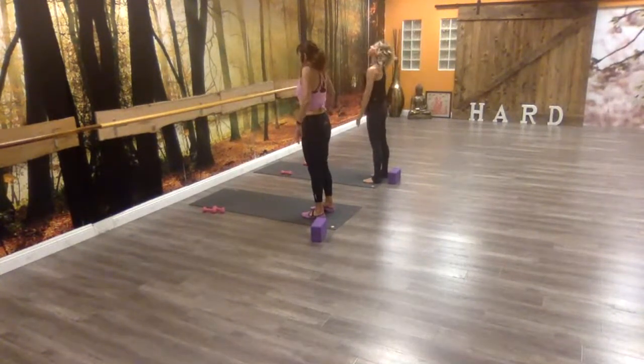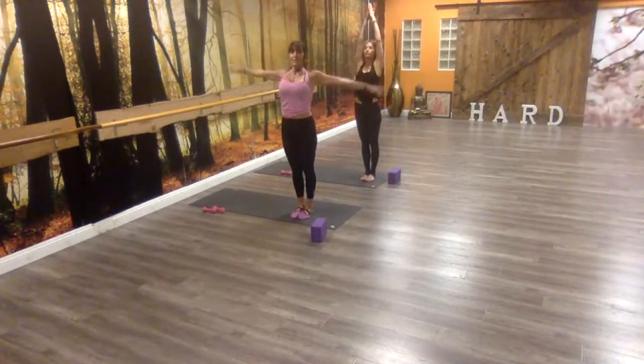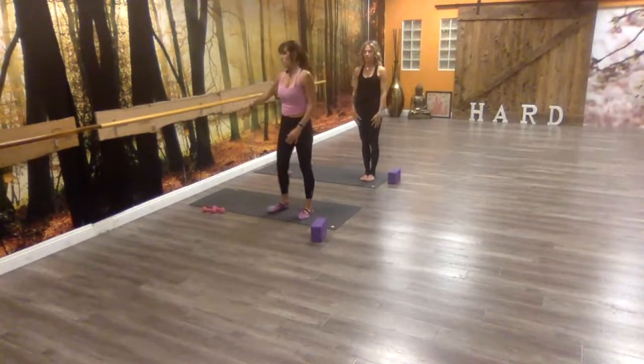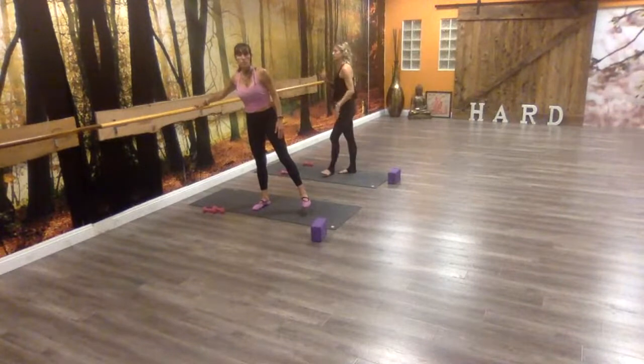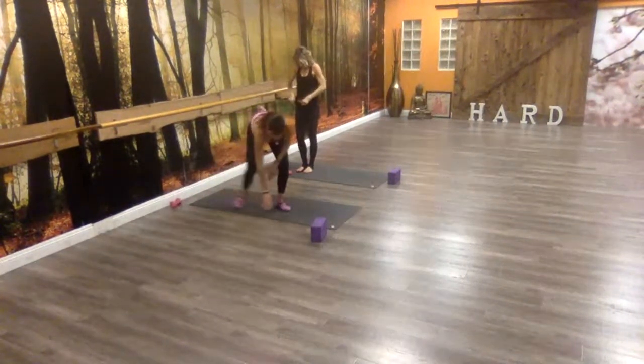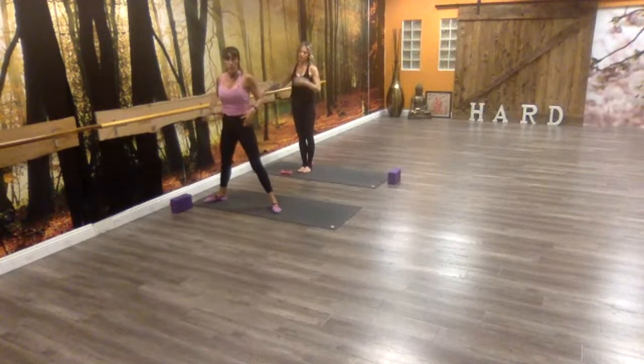Bring your shoulders back. Bring your arms up. Reach. Great job. So now we're going to move into using the bar, and you at home can use a chair or a table or anything that you can use to support your hands. So we're going to do a couple of things. I'm going to need the weight. You might need your block. I'm going to have you sideways first, and then we're going to turn around.